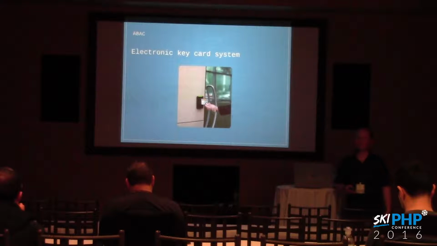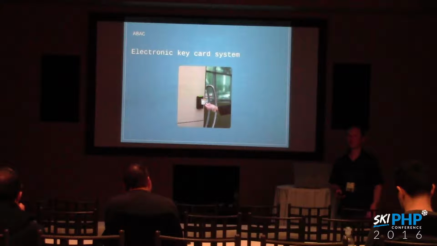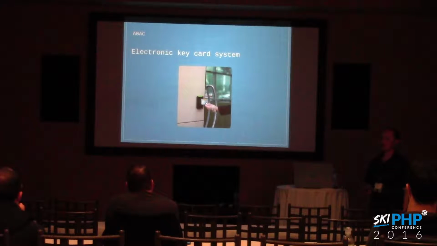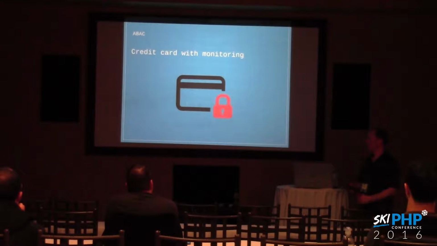Another situation might be, if you want to get to a specific room in the building, maybe it's not going to let you in unless an administrator swipes their card first, or it's a certain time of the day, those kinds of situations. So the attribute based, maybe a card monitor.